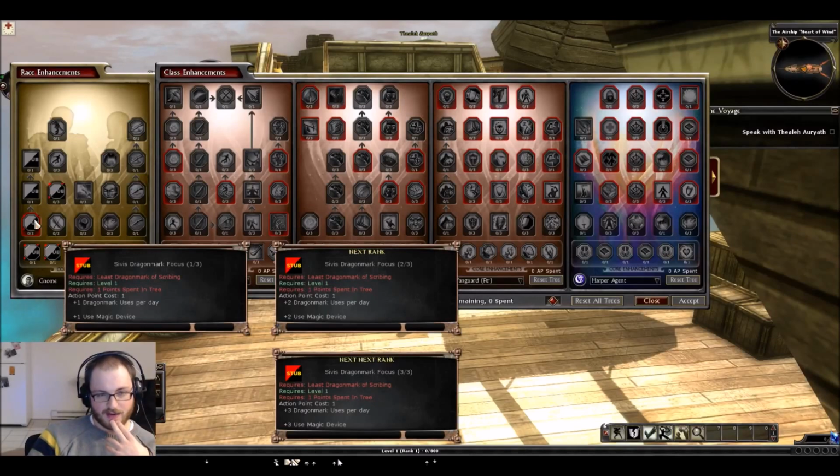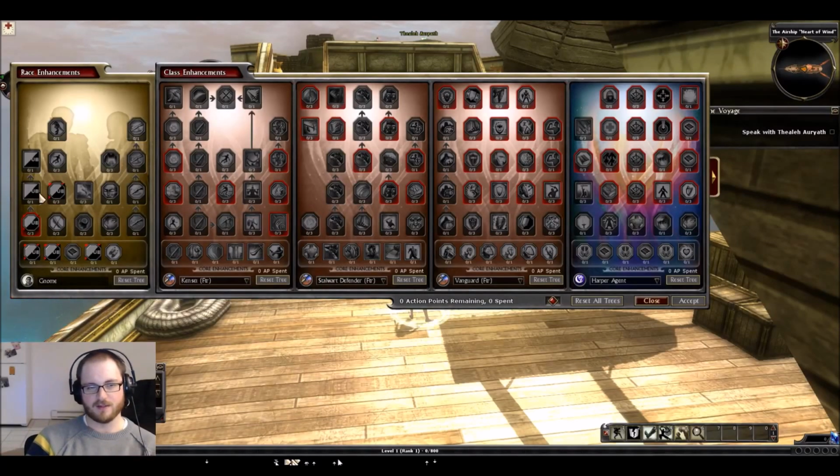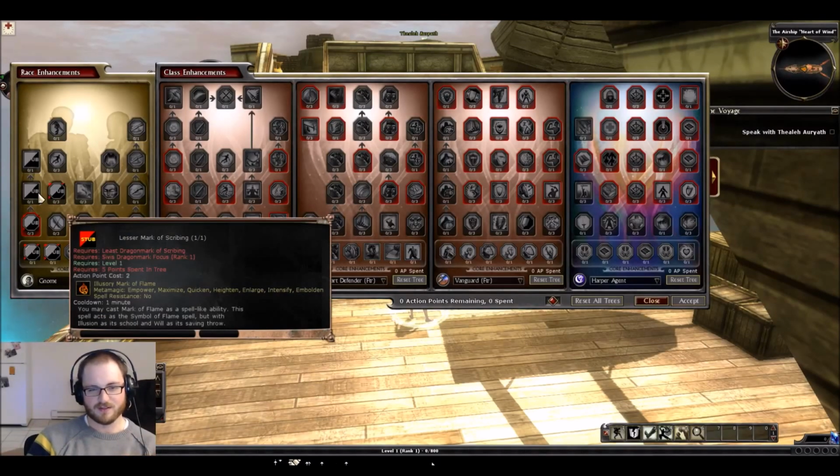They actually have a dragon mark, it looks like, which, let's see, Mark of Flame is going to be their first dragon mark. If you aren't aware, that's a divine spell. It works sort of like, if you're familiar with Symbol of Death, it's similar to that except it's damage based. So you cast that spell and it's like an AoE. Every time the enemies run under it, it causes damage. It's not the strongest of spells, so I don't know if this will be the most useful dragon mark.